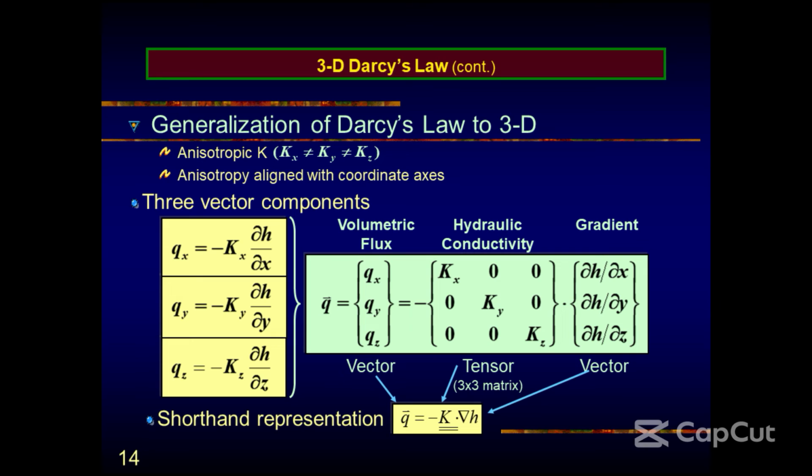Because now that we have done vectors, every quantity we mention, we need to know exactly whether it is a scalar, a tensor, or a vector, because that will tell us how to deal with it. Is that clear? So the hydraulic conductivity is a scalar. If an aquifer is isotropic, it will give us a single value, isn't it? And that is called zero rank tensor. If it is a vector, like the Darcy velocity, which is given as qx i plus qy j plus qz k, it has three values, isn't it? We call it first rank tensor.